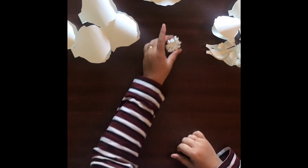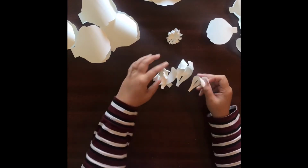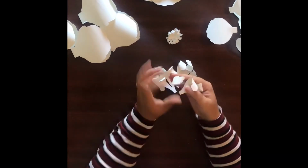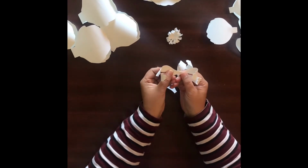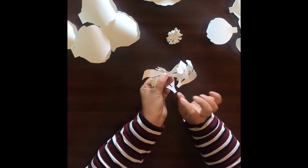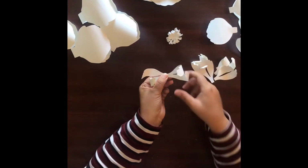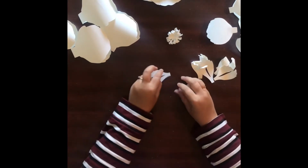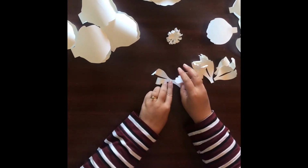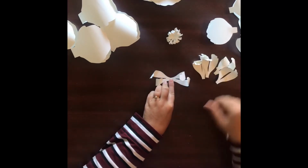There's the center. The next ones are the small petals. And like I said, because I did not cut these on a fold, I'm going to now have to glue them together. So it is one little added step, but it allows me to fit it all onto that one piece of cardstock. So I'm going to proceed and go ahead and glue the center of these together, and then you'll just see me overlapping the petals.